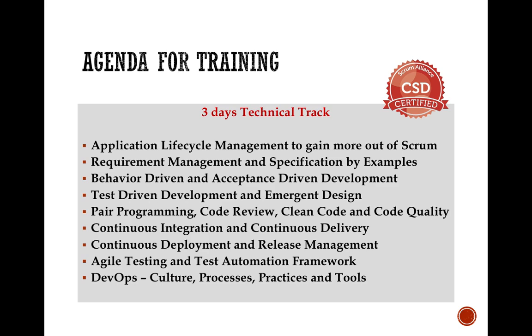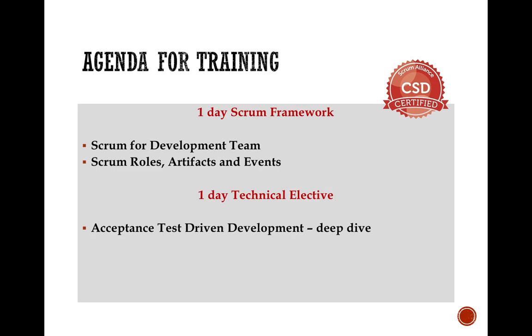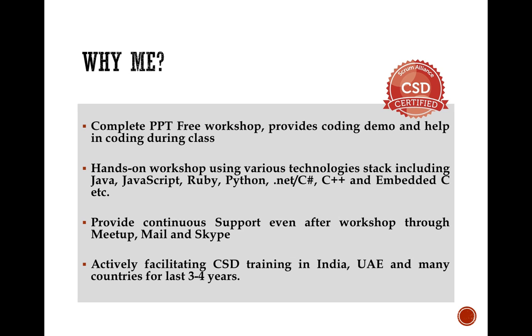There's a lot of talk about DevOps, but there's a misconception as well regarding DevOps. So I'm going to talk about what DevOps is all about. Is it about culture, process, practice, or tool, or is it something that makes up everything? If you are opting for the 5 days course, then 1 day is going to be on the Scrum framework, where we'll talk about Scrum more from the perspective of the development team. And as I said, 1 day is going to be an elective, which is a deep dive into ATDD or DevOps or CI/CD, something that you can decide.